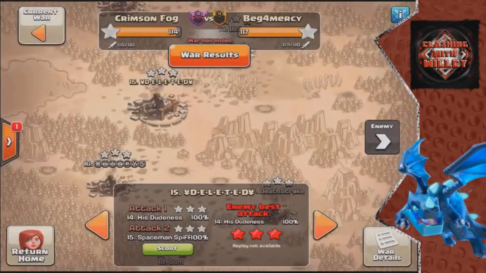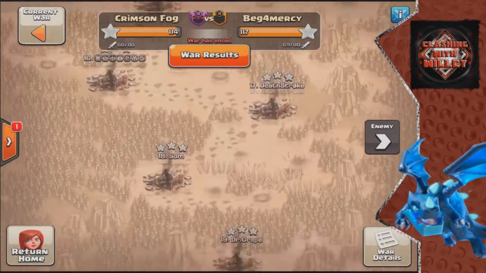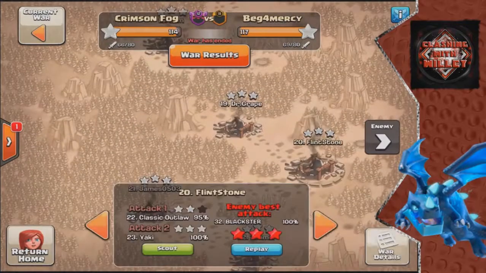And that is GG. Of course, that was a very poorly executed raid, but still an enormous value for the Electro Dragon in the defensive clan castle. So we're going to take a look at one more base here, being number 20.